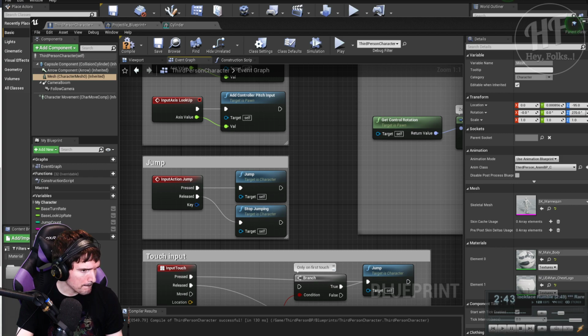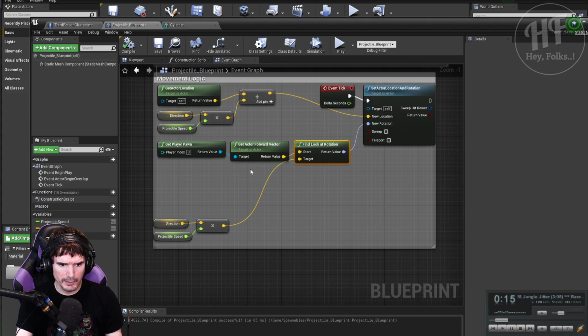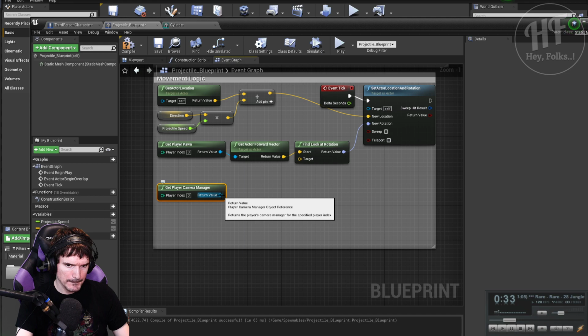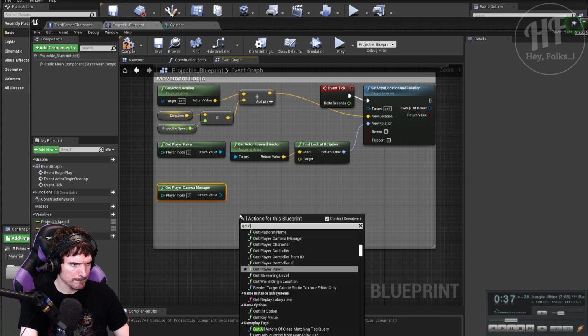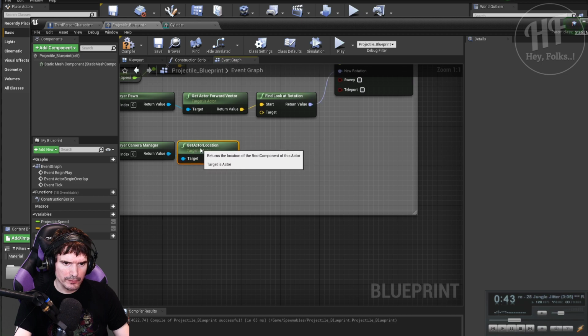Find look at rotation. So it sounds like it's pretty close to what I was doing. So I suppose what we could try instead of this is get... This would not... Well, maybe it wouldn't work for multiple players. I'm not actually sure. Woo! That was crazy. So what they're doing here is this.